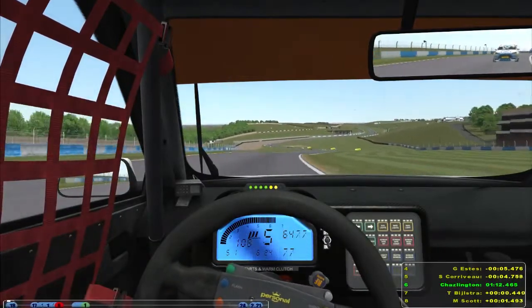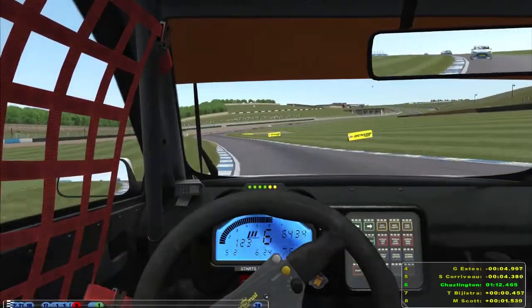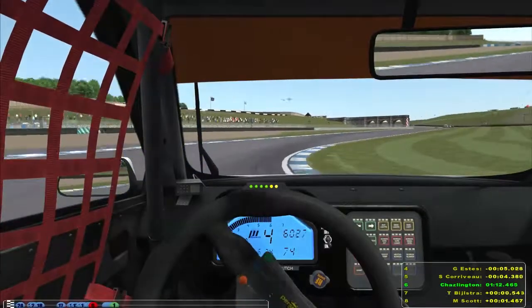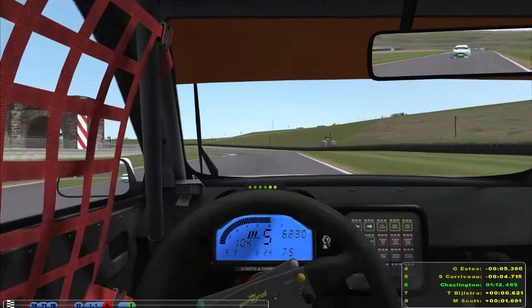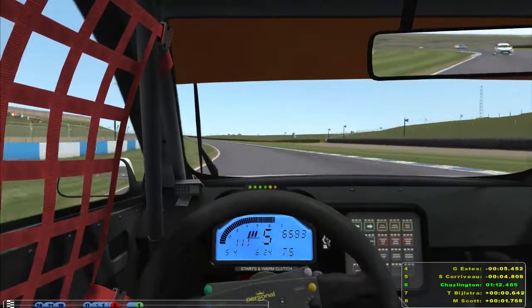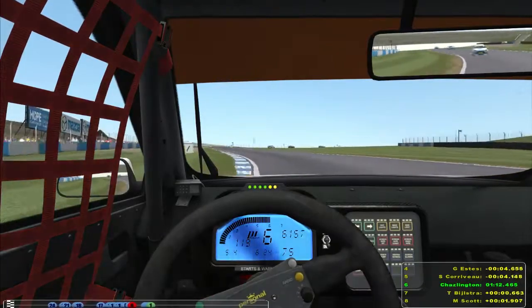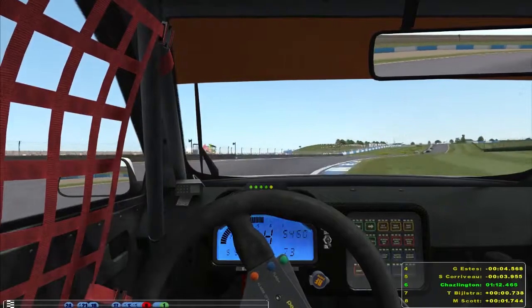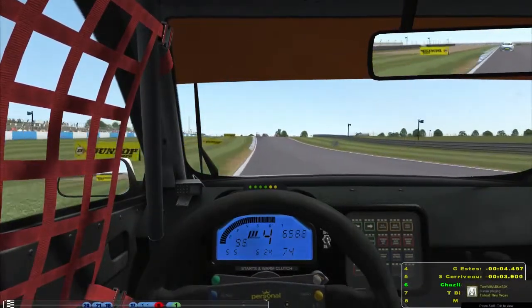Up into 6th. Looks like Hawkins still leads the way. Reese chasing him down. Now we can hot lap and get on it. Now we're probably going to get away from Tom Bilstra now. We're going to be doing that.